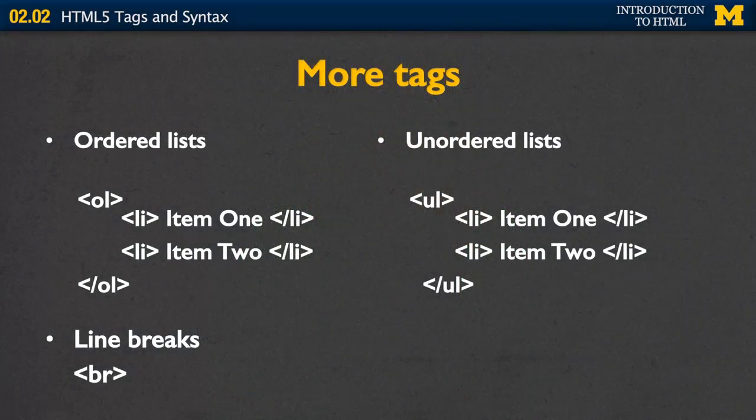Two additional tags that you'll find you use a lot are the list tags. If you put in the tag OL, that stands for an ordered list. By default, it's going to put each list item as 1, 2, 3, etc. You need to make sure that you end each of your list items before you start the next one, and you need to make sure that you've ended all your list items before you end your ordered list.